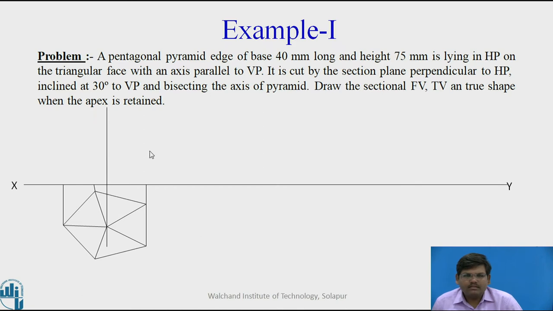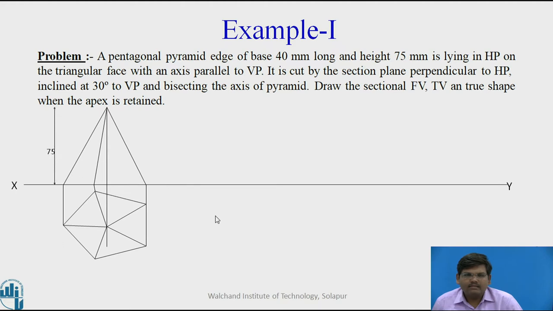Let us project the points in the vertical upward direction to get the required front view. This is the required front view of the pyramid where this is the axis, height 75 mm. In the front view, we have named the points as O1', O2', 5', O3', 4', whereas in the top view we have named them as 1, 2, 3, 4 and 5, and the apex as O both in top view as well as front view.